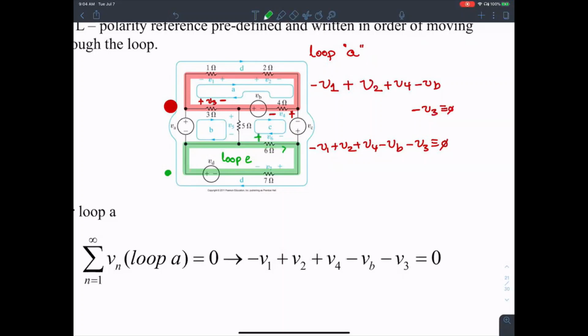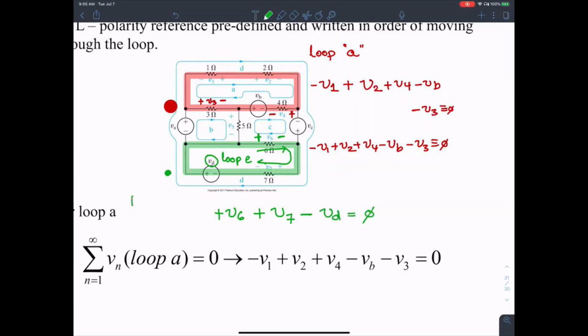Notice the polarity, plus minus V6, so that comes first, plus V6. Then I follow the path to find a 7 ohm resistance. Plus comes first, plus V7. And then I look at VD. Negative comes first, negative VD equals 0.